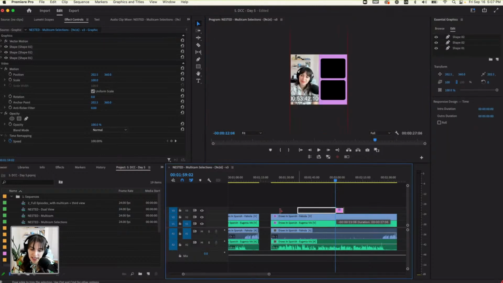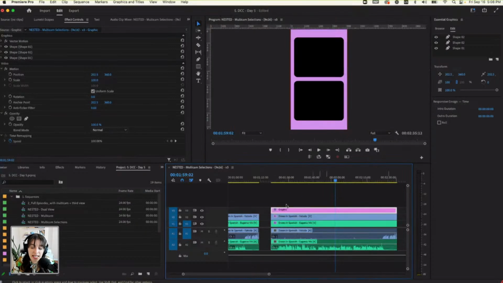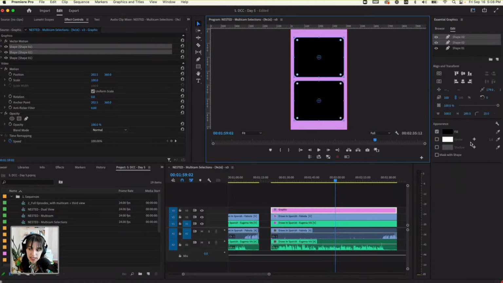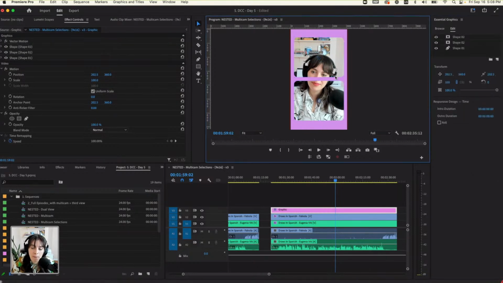And now we're going to extend this graphic all the way across this segment, right? The second copy of the segment on the sequence. And I'm going to select the shape. Well, they're all called the same thing, but this shape and then the second shape, I'm going to select it. I'm going to hit mask with shape, and then I'm going to hit invert, and everything's fine. Okay. So don't worry about that. So once you hit invert, now we need to put each guest in these little boxes, right?